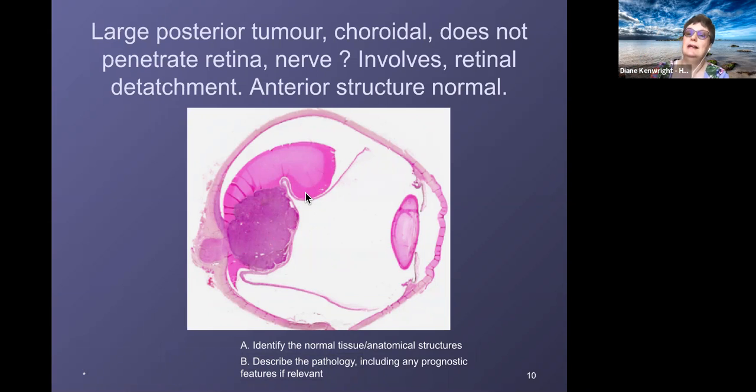The only way you can tell the etiology of a retinal detachment is looking for the associated pathology. So for example, if this was a diabetic eye, we would see the fibrovascular membrane across the anterior part of the retina, and we would see neovascularization. So we would probably be able to work out that this was a tractional retinal detachment. And if we see a tumor and we see a big exudate and retinal detachment, we will know that there are leaky vessels in this tumor causing it. So it's about finding the associated pathology rather than anything to do with the exudate that helps us tell the difference.